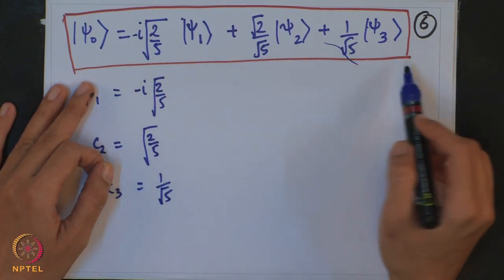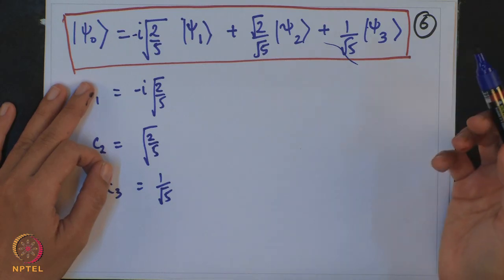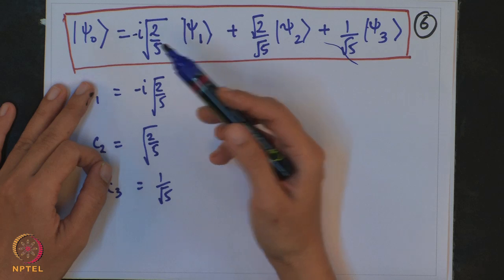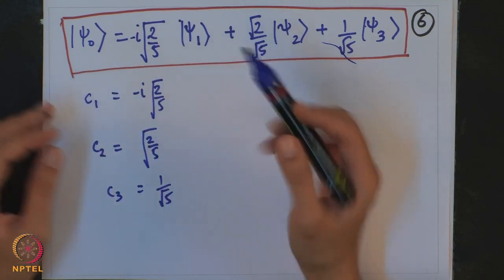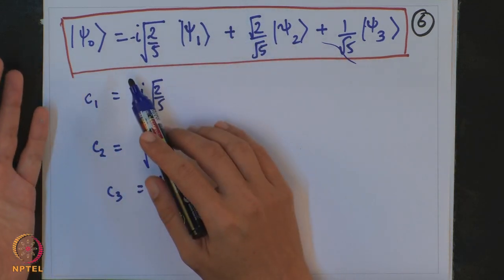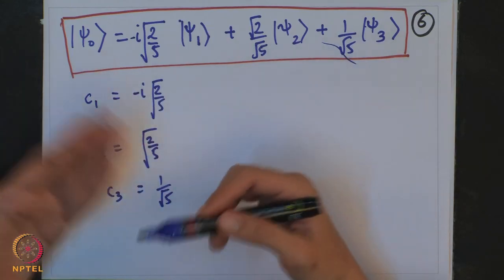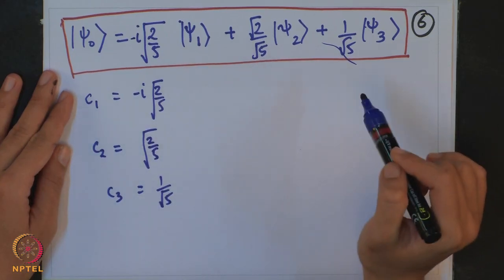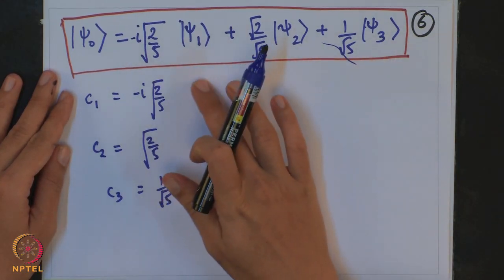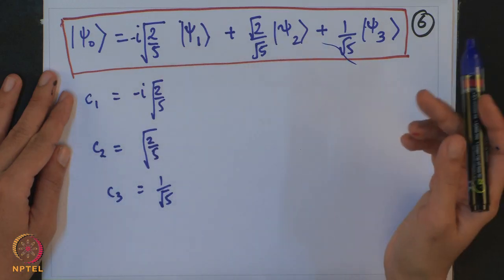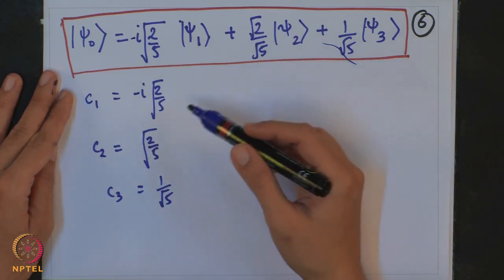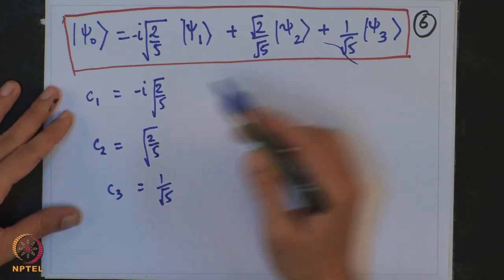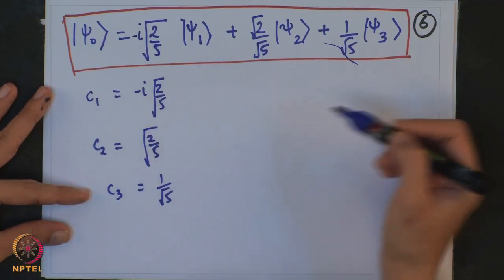eigenvectors I have obtained in this manner. You may get a different set of eigenvectors, wherein the coefficients C1, C2, C3 may be different in your case. It may be swapped. What I am getting as C1 you may get as C2 and vice versa. This is not a unique solution, these are not unique vectors. So, you can have different sets of eigenvectors. When you try it yourself, just check whether you get a different set of eigenvectors. So, this C1, C2, C3 is what you obtain.